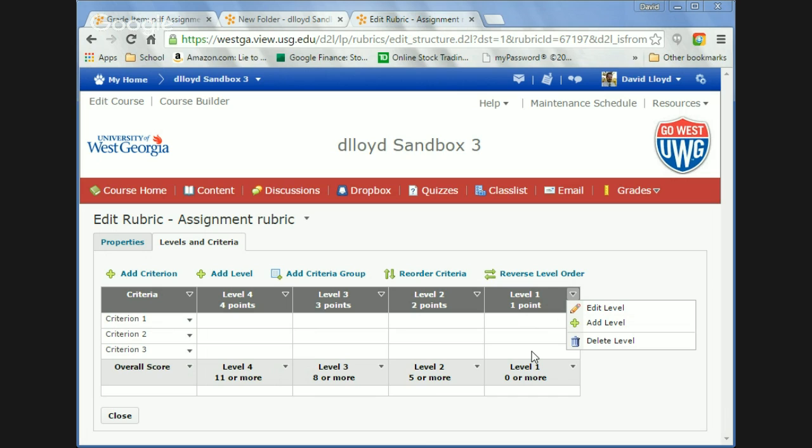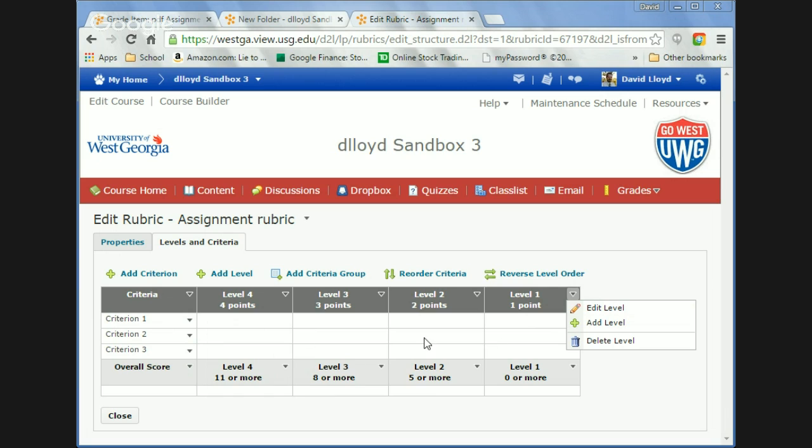Level 4 is a 100. Right. Level 3 is a 75. Level 2 is a 50. Right. Again, it depends. Maybe it's only worth 5 points. You can have 5 levels and they're 25 points or whatever. So then you can come up here and as you select each one of these, right now this is saying 11 or more. Level 4 is worth 11 or more. So depending if they get 4 or 4, right? If they get all the way down level 4, right now they're worth 4 points, 4 points, 4 points, 4 points. So depending how much criteria they have, this is only worth 12 points really. If they did the best they could do, it's worth 12 points.